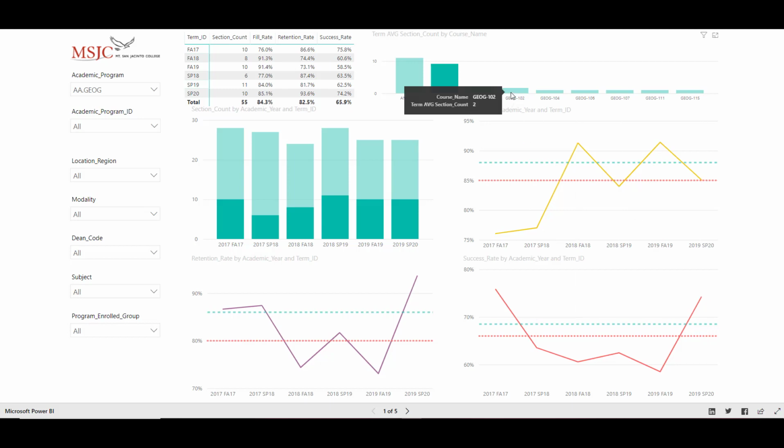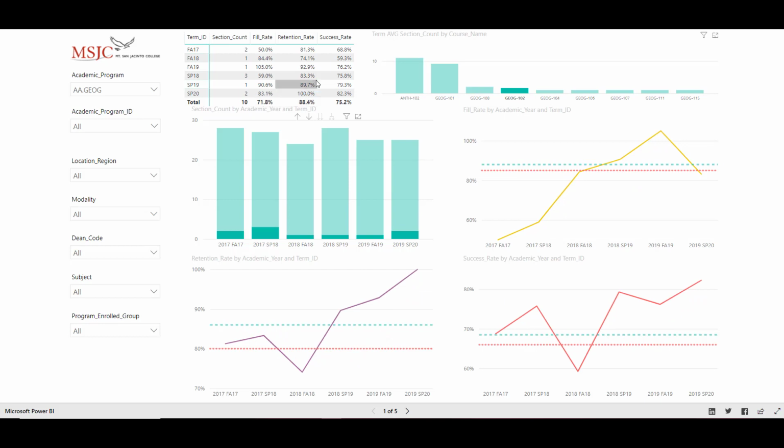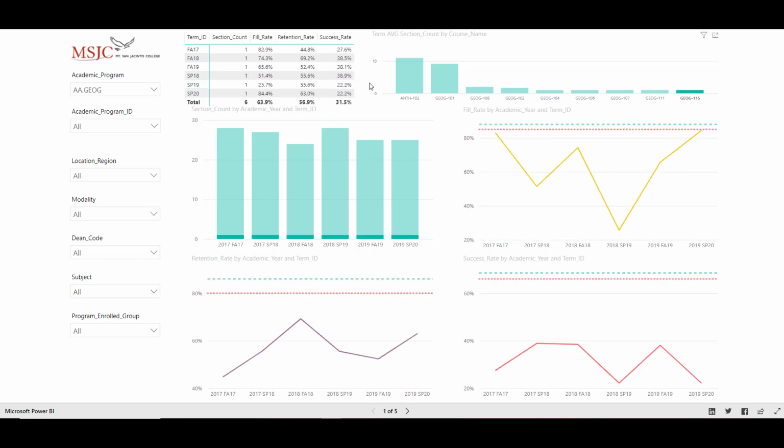Click on Geography 102. There was only one section offered. Its success rate is very low relative to the other success rates in the table. The Geography 115 success rate was low in fall 2018, but it's been getting lower ever since. So while the success rates for fall 2018 for Geography 102 and 115 were low, the program and likely the disaggregated success rates being low in that semester was more a hiccup for ANTH 102 and Geography 101 than a particular course being the culprit.